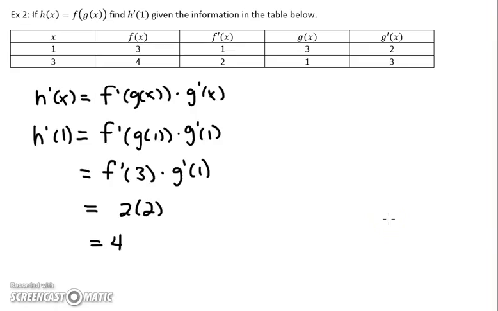The big thing we need to get out of our chain rule is we want to take one derivative at a time and then work from the outside in, keeping everything the same. So the derivative of the outside function, the part that's outside of parentheses, keep the inside of the parentheses the same, and then multiply by the derivative of what's inside those parentheses.